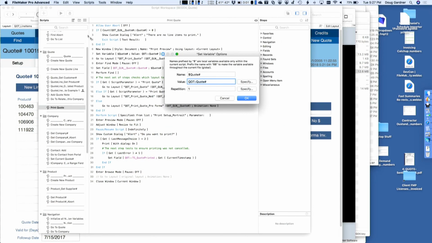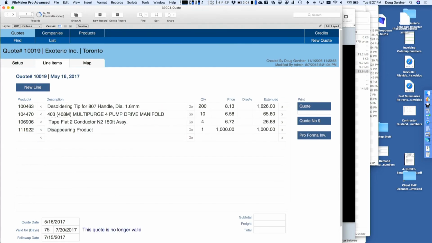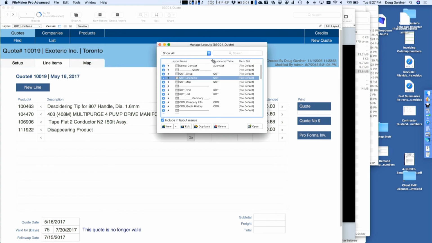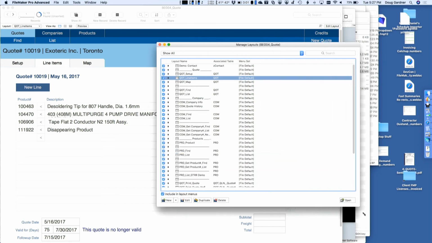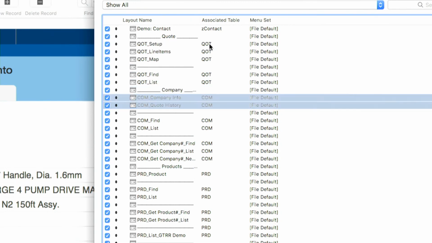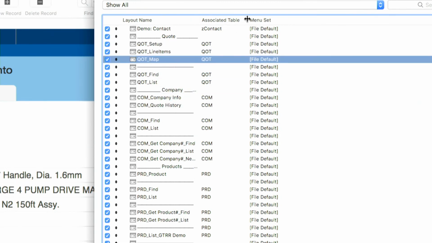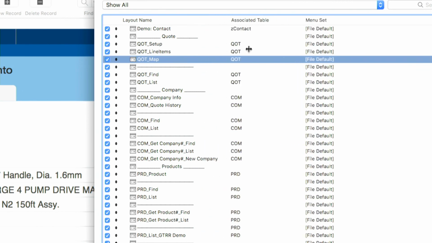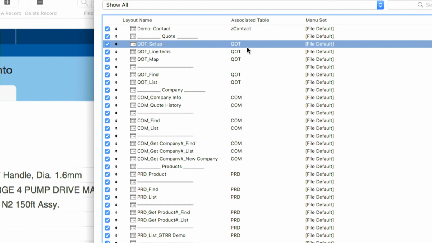Because remember what I said, all of the layouts, in fact, if we go in here to manage layouts, we see that all the layouts in our database are associated with some table occurrence. It says up at the top, associated table. That's misleading. FileMaker is not doing a good job of explaining exactly what it is. It's a table occurrence that's on your relationship graph. So when you're moving from one layout to another, you can be switching from one context to another.